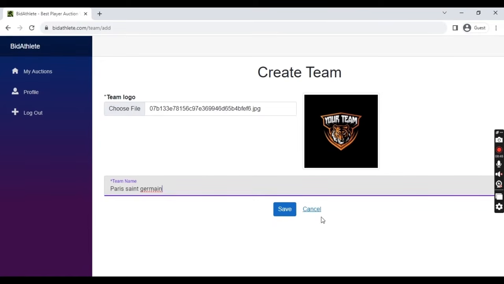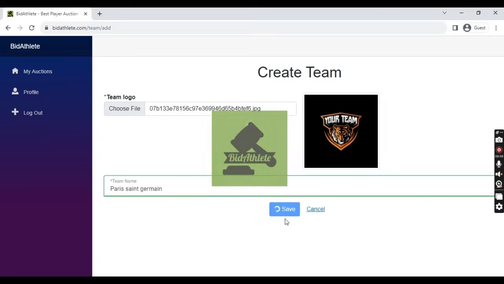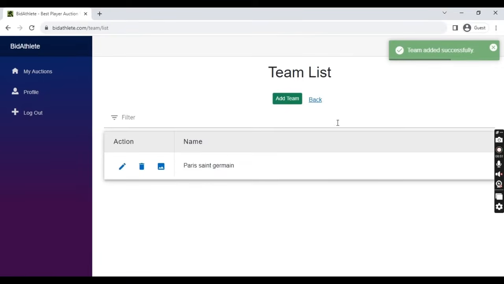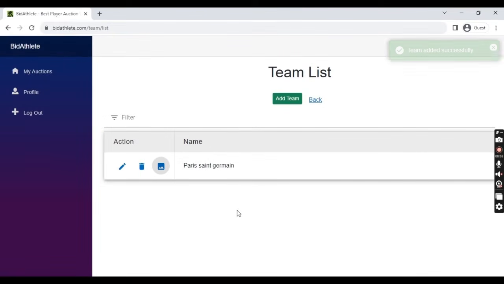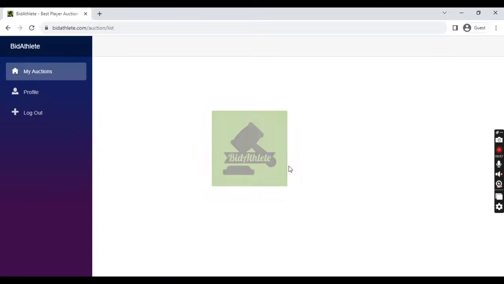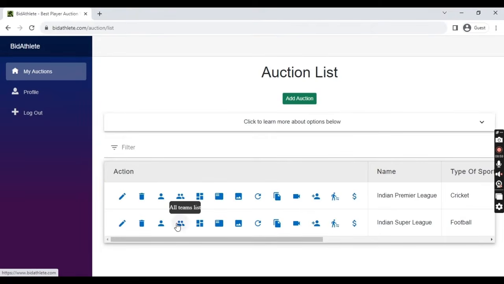Say we have provided a name and logo, and hit save team. Okay, so team has been added. So this is how you can add teams and players.